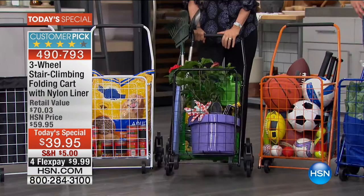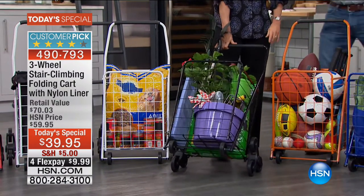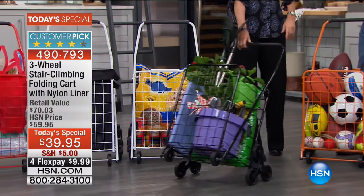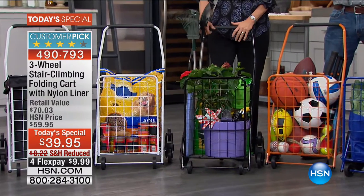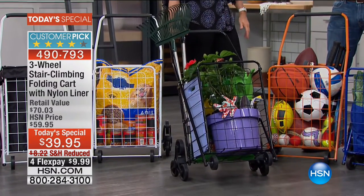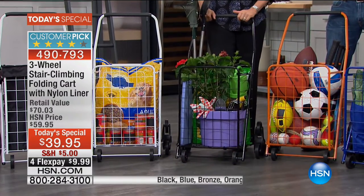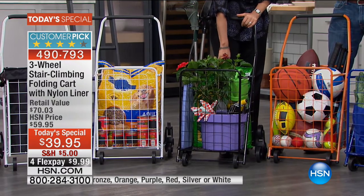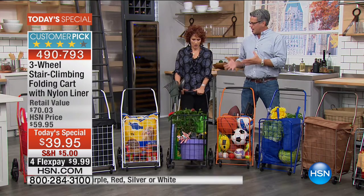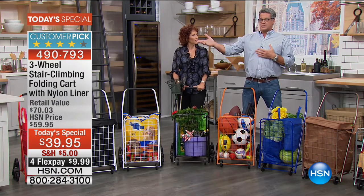It's like a dually truck with extra wheels for stability. As we get older, we feel less empowered and start worrying about what else we'll have to rely on someone else for. When you have this, it's an extra set of hands and legs to help move stuff around. It only weighs about 10 pounds and comes almost completely assembled.